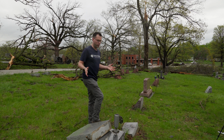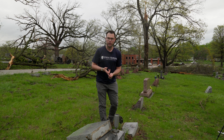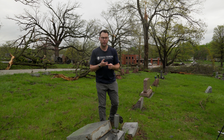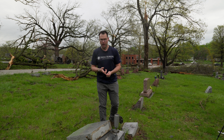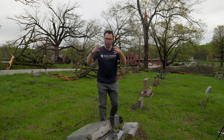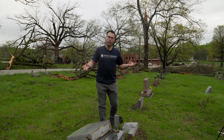So certainly there's resources like that out there. The National Park Service, NCPTT, has an assessment form that you can utilize to make sure that you've documented things properly. If you're a municipality, you probably have some of that disaster planning put together. But the first step is just make sure that you document everything and then make a phone call to your local conservator. Figure out what you need to do.